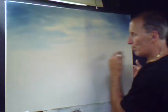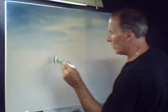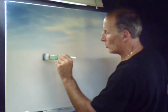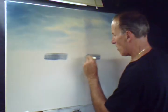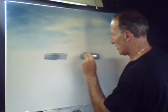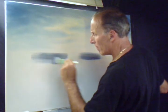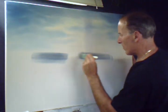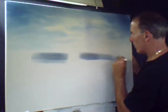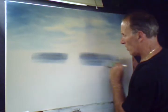I'm going to come across, pulling it from the outside to inside, leaving a little light in the middle to where we think it might look. But it's got to be dark like this. It's going to be dark like this, right where the water line would be. We can make it however big we want. It's your world.